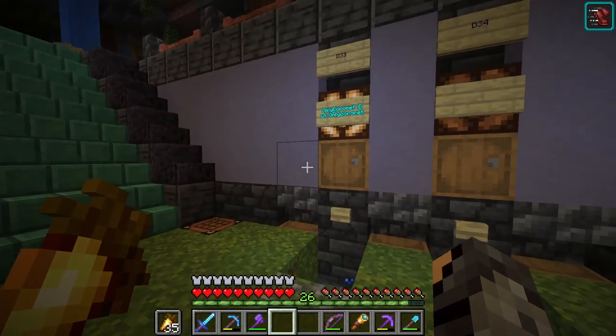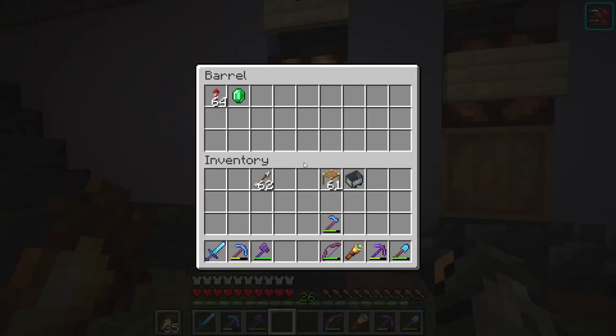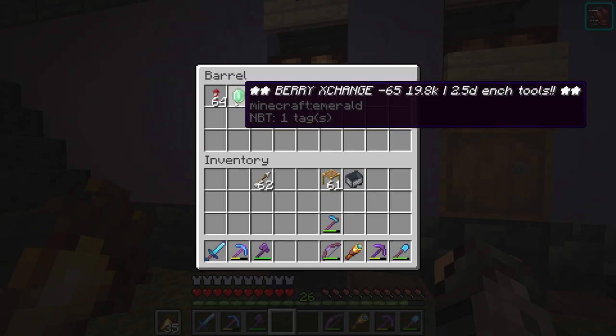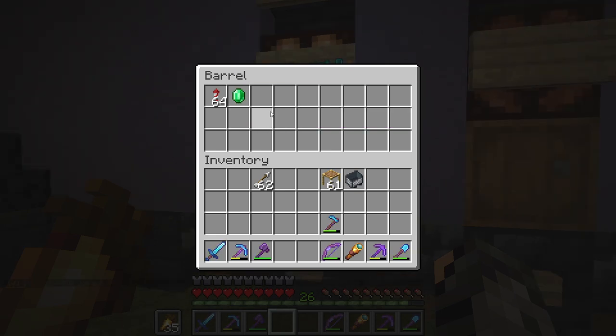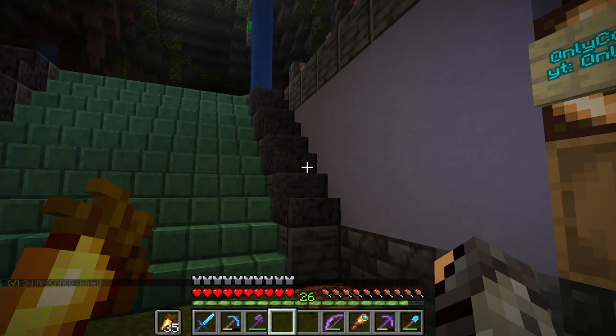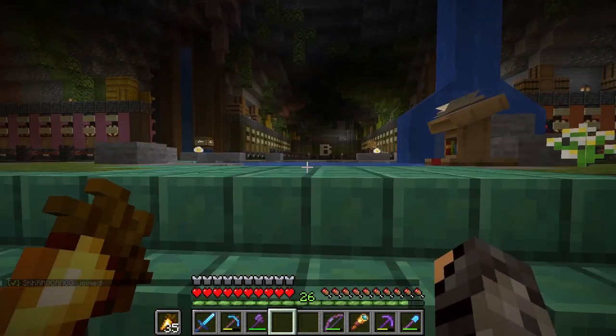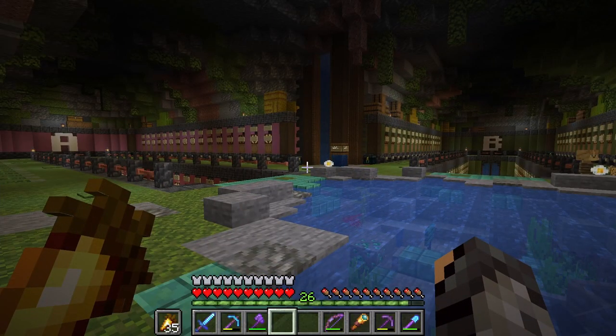And here's my mailbox here. What's this? Rocket 404. Okay, that's just an advertisement. And Berry Exchange. Well, that's not bad for each tools, actually, depending how good they are. But if you may have noticed, I don't have an Elytra at the moment, so that rocket advert isn't very useful. And the reason is that there's an Elytra competition going on.